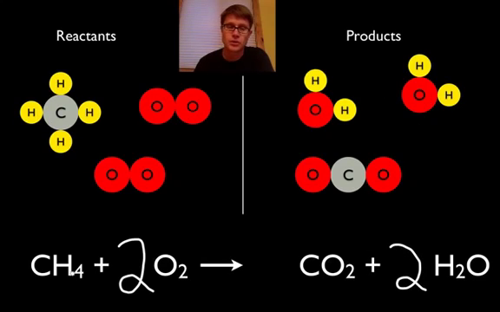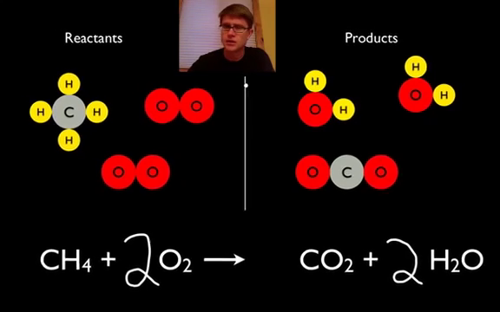Now we could go through the whole thing. How many carbons do we have? 1 on the left, 1 on the right. How many hydrogens do we have? 4 on the left. And this 2 is multiplied by the subscript, so we've got 4 on the right and 4 on the left. And then if we look at oxygen, we've got 4 on the left, and then we've got 2 oxygen here, and we have 2 oxygen there. When I'm solving and trying to balance equations, I'm not really seeing these, but if that helps you visualize it, then it'll help you do better at that.